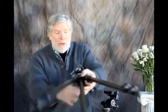This is going to cost you between about $250, maybe $200 to $300, depending on where you buy it, somewhere in that range. The head is a good head. It gives you a multitude of movements. It's nothing fancy. Some people don't like three-way heads. I think that they have their application, and we'll take a look at why a little later on.